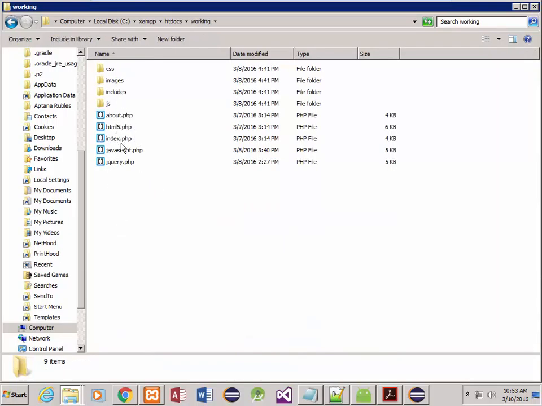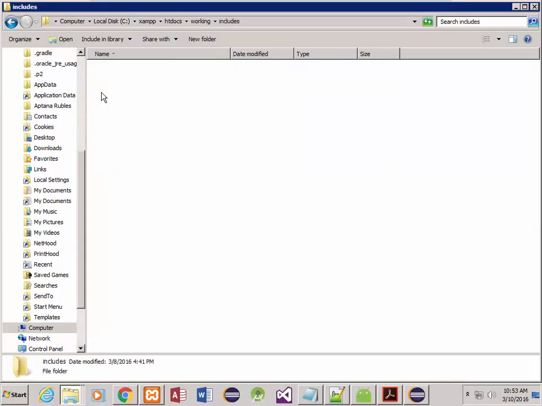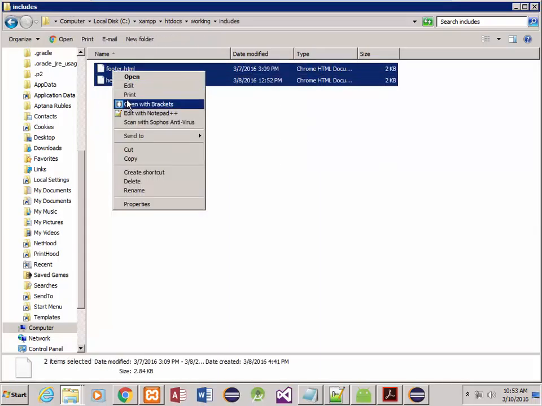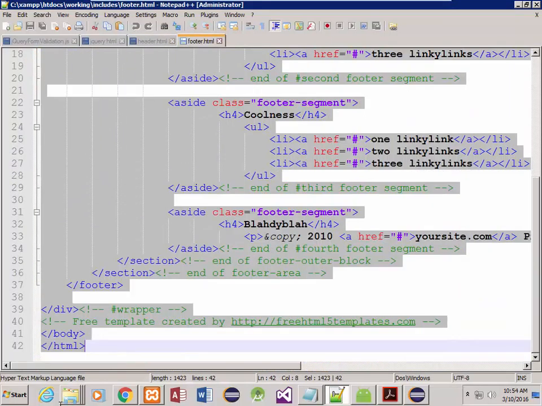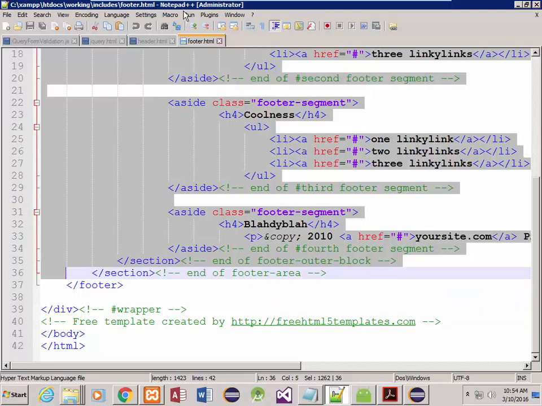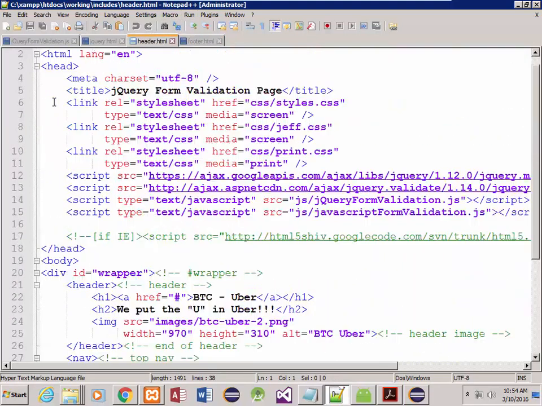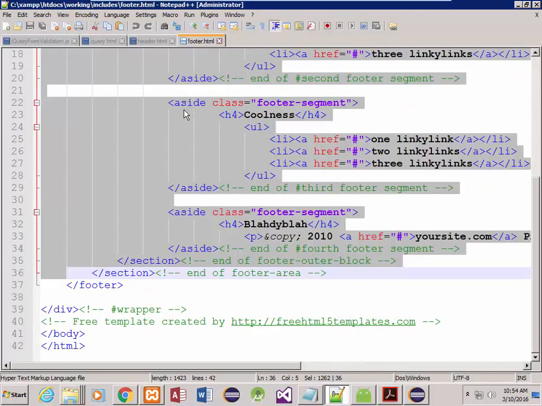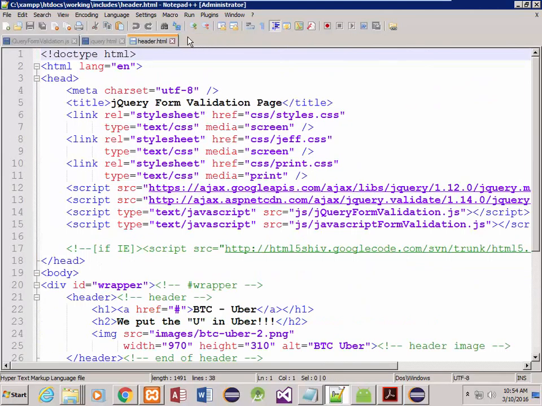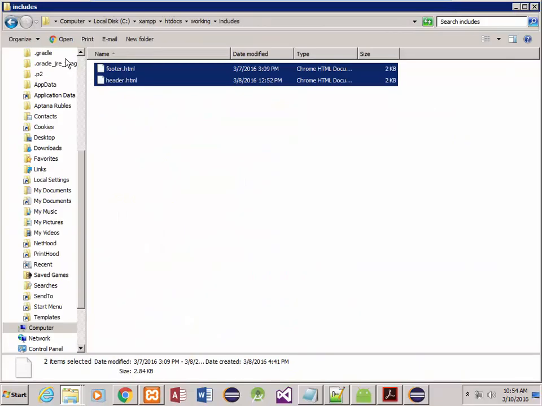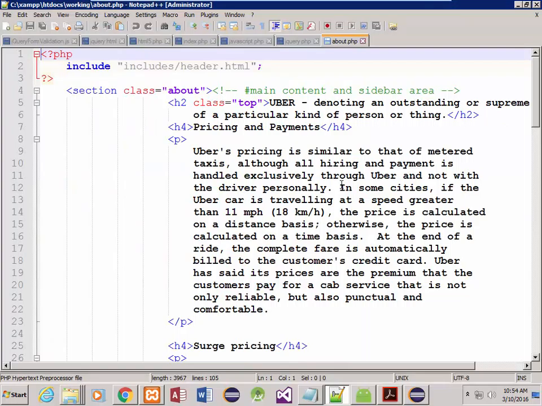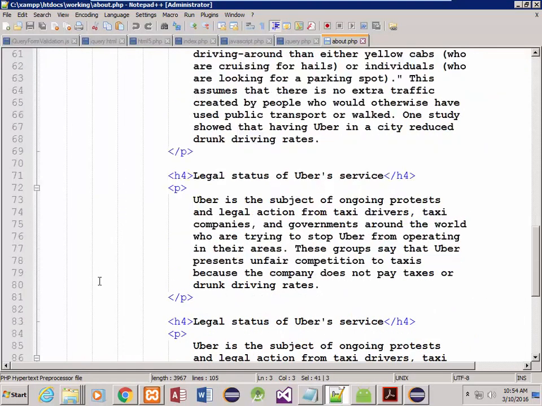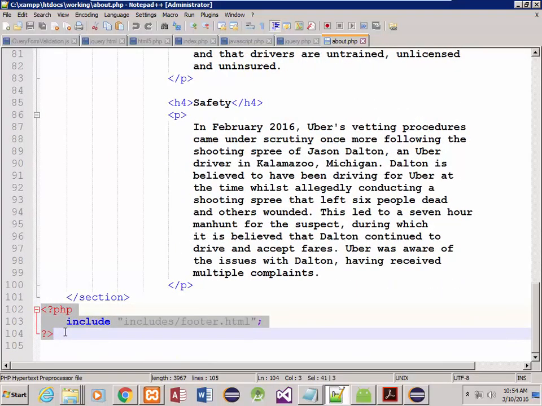All right, this is the same stuff I just showed you, except now I've got an includes folder, and that includes folder has the header and footer info. There's the header info, which was those first 37 lines or whatever it is. I guess that's footer. It was the first 37 lines, and then there's the footer, which were the last 40 or so lines. So for each one of these now, what did I have to change? This should make sense to all of you. In these files right here, I had to put an include at the top of each one for the header. I had to put an include at the bottom of each one for the footer.